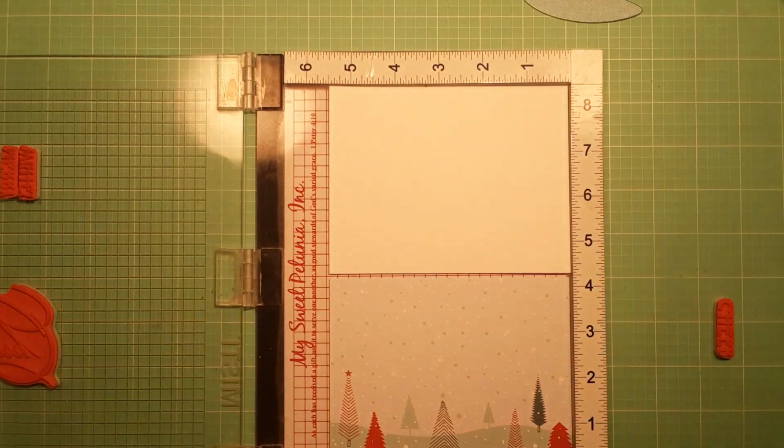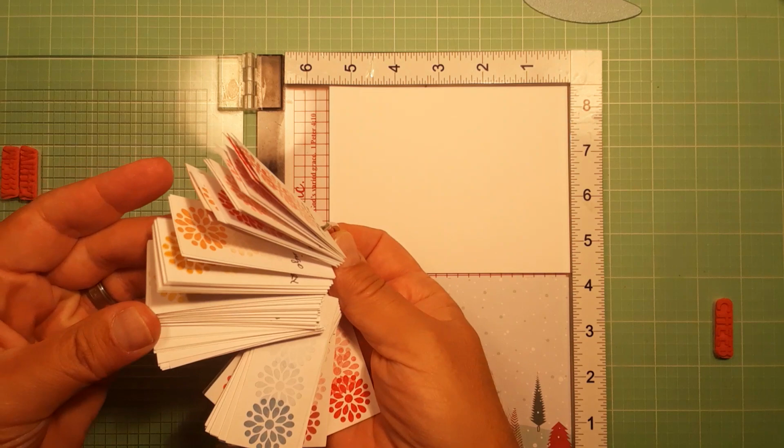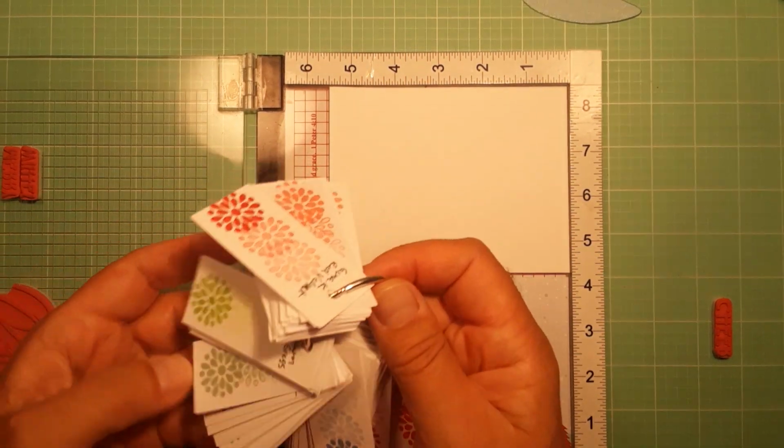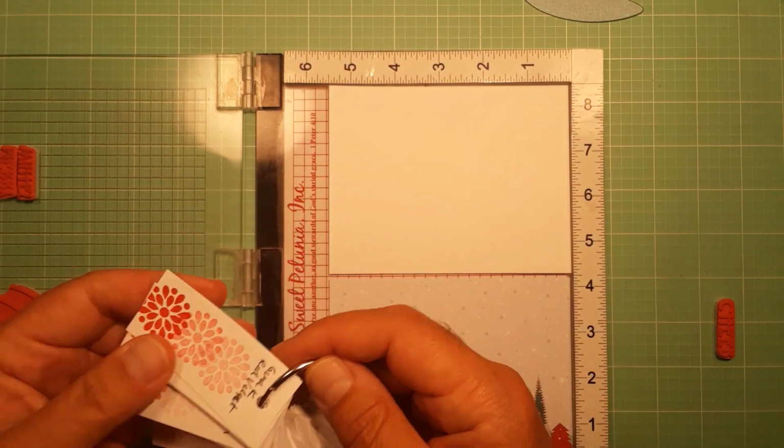I have gone in with my swatch ring. I do this for all of my inks, and I kind of get them in mostly rainbow order. I kind of go from coolest to warmest on all my colors. I did go through and just sort of see what matched this red the closest to what I have. This has just a touch of orange to it, even though it's something pretty pure, just kind of an orangey browny red. So I'm going to stamp in this one, which is the Gina K Red Velvet ink, and I have the little cube for that.